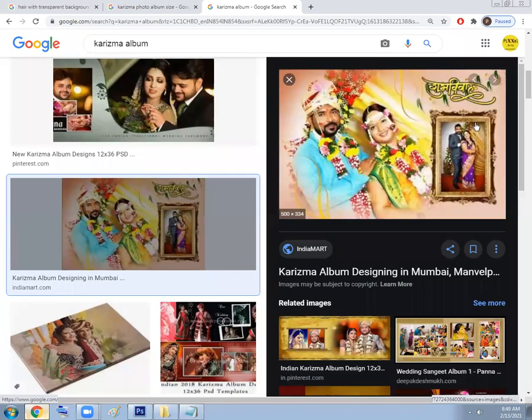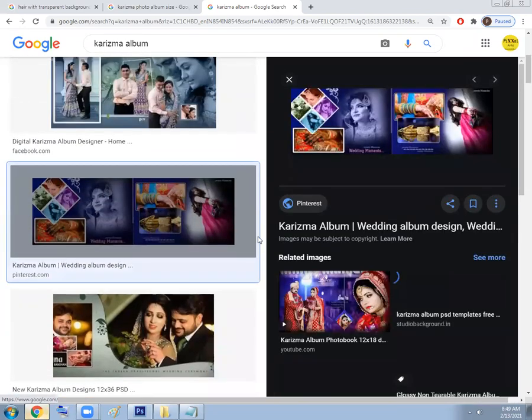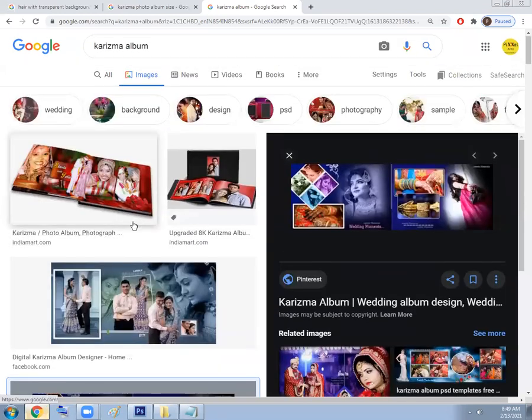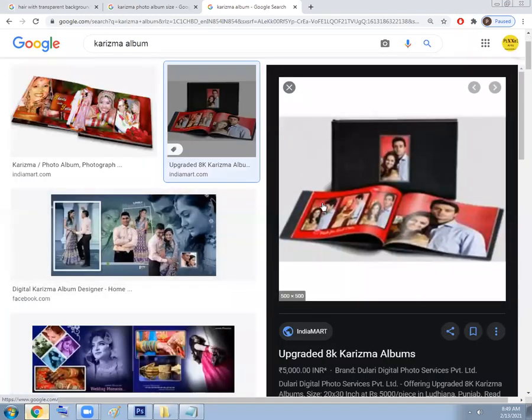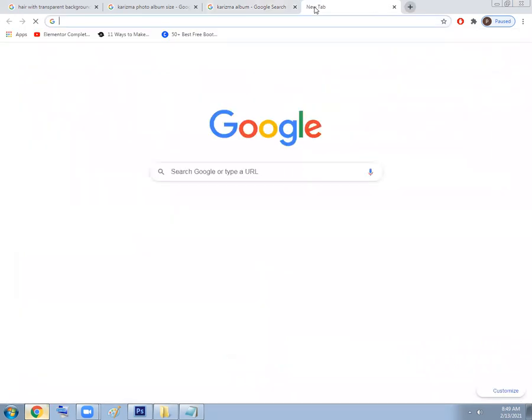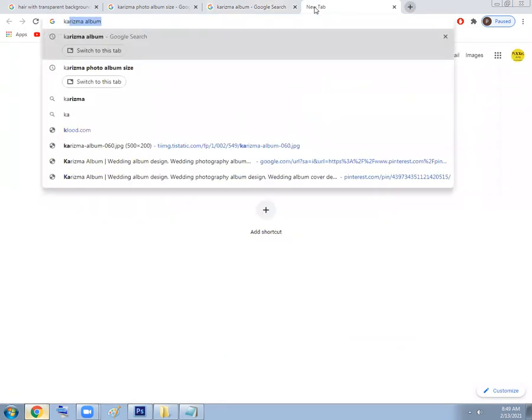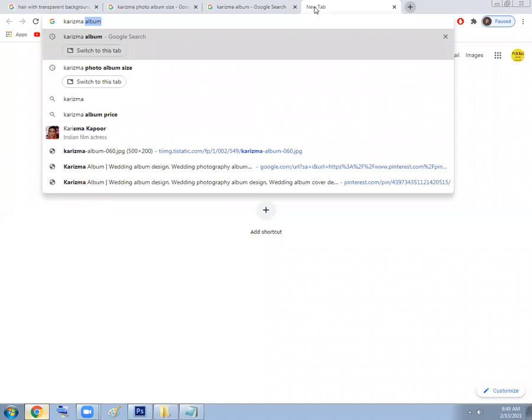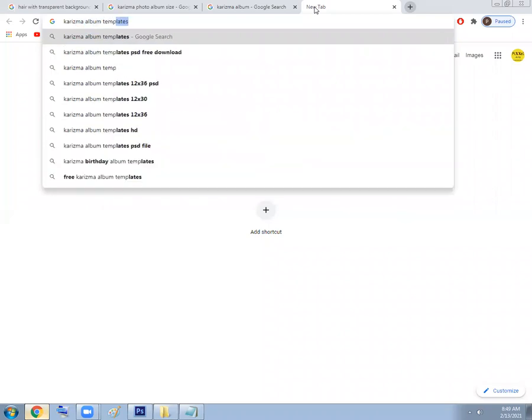If you want frames like this, you can insert the photos inside the frame. So I'm going to create a template. Charisma album template.